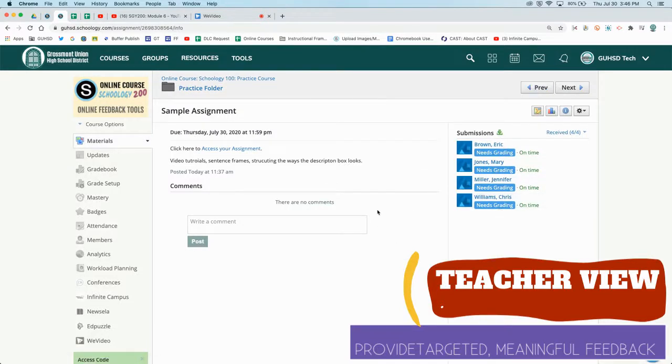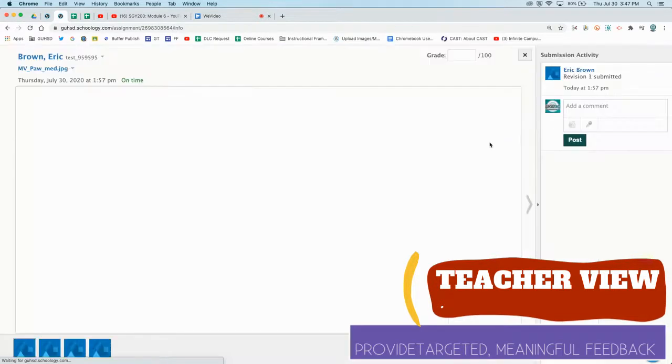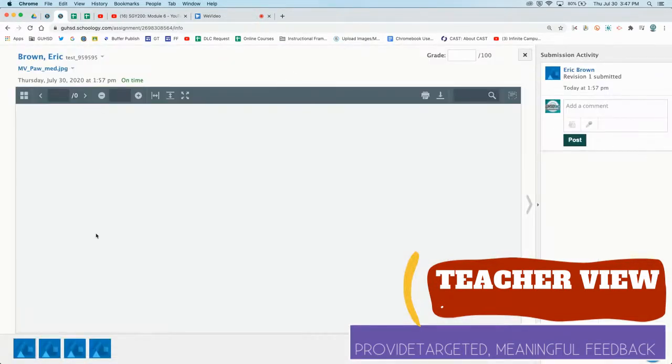The way that this is structured is I've submitted a different type of assignment for each one of these students to show you the different types of assignments that the students can submit to the Schoology assignment, but also the common features that I have and how I as a teacher can interact and comment on them, and what they look like from the teacher perspective when you go to grade them. So let's take a look. We're going to go ahead and view our submissions here. We'll start with Eric Brown. We notice it populates into the screen.